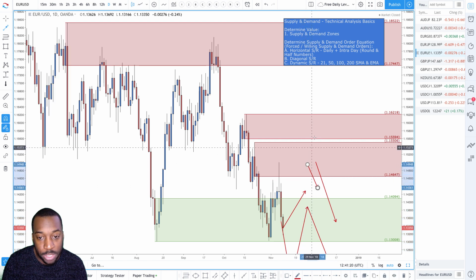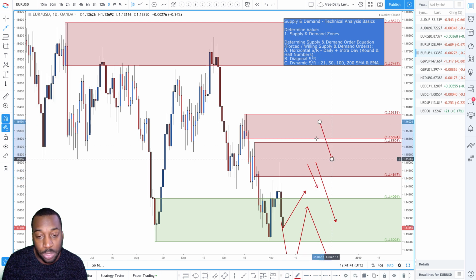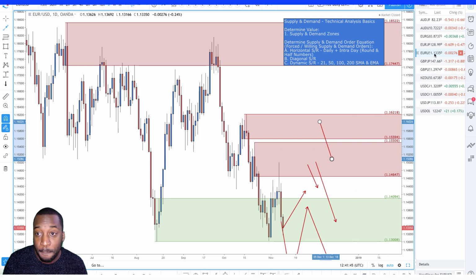Again, the second opportunity is anywhere where you've got a fresher area of supply, and you can see where prices came up to this 1.15 round number before reacting. Round numbers do have significance on occasion, quite often more than you think, to be fair, and if that doesn't work out, then the 1.16 level would be the level to potentially get short.